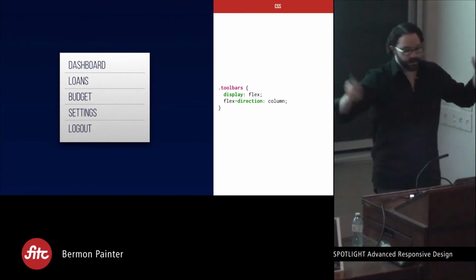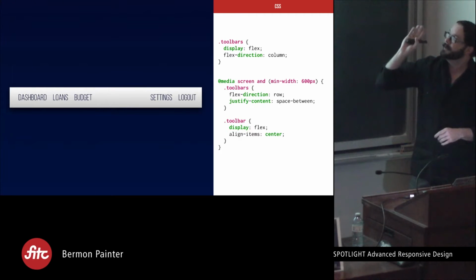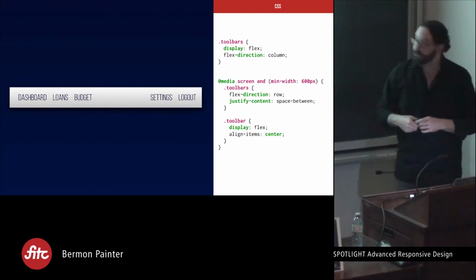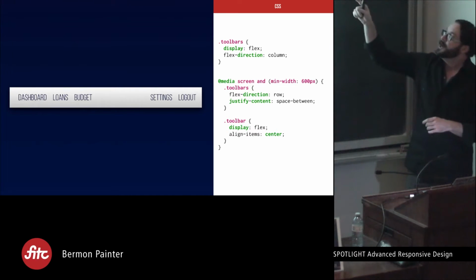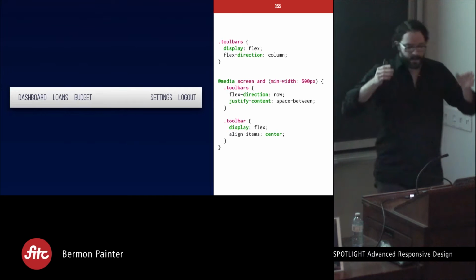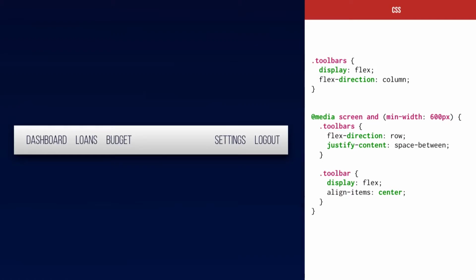So when I go to desktop, I do a media query. Now the media query, we're going to change our flex direction. So right, we have our children of the Flexbox would be columns, right, all the way down. So we're going to change that back to the default setting, which is to tell them that we want them all to be in the same row. So we do that there with flex direction row.